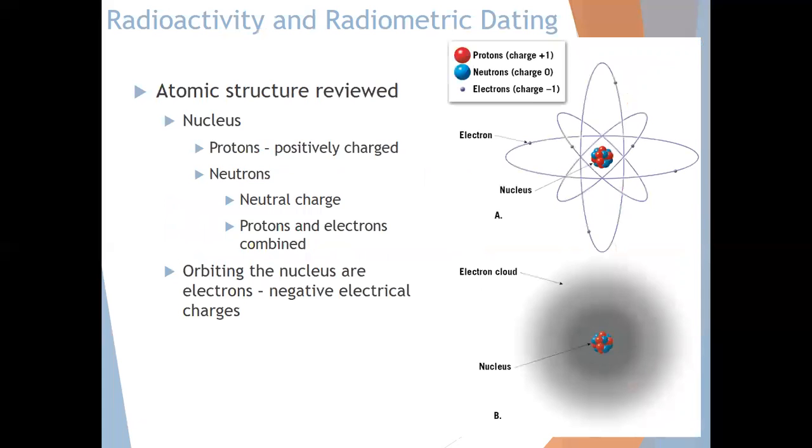This brings us to something you've probably been waiting for in this lecture, the idea of radioactivity and radiometric dating. We're going to review some things that you probably learned in middle school, and some things we talked about already earlier this semester. So hopefully you remember that atomic structure deals with a nucleus that contains protons, which are positively charged, and neutrons, which are neutrally charged. And that the protons and the electrons are going to offset each other for charge. The nucleus contains protons and neutrons only. The electrons are going to exist in shells orbiting the nucleus. Great.